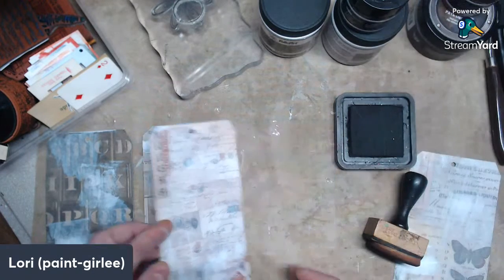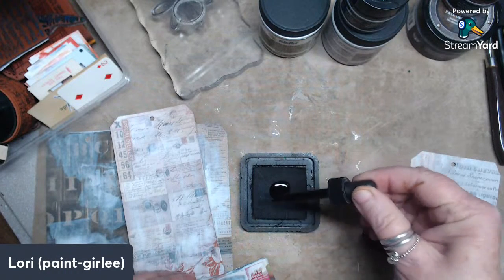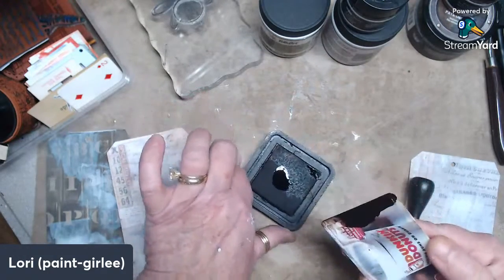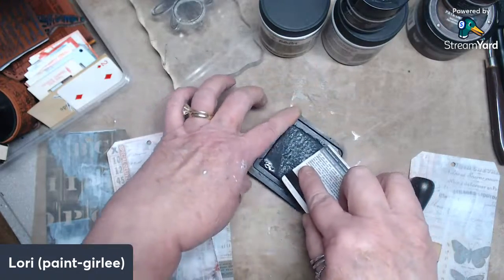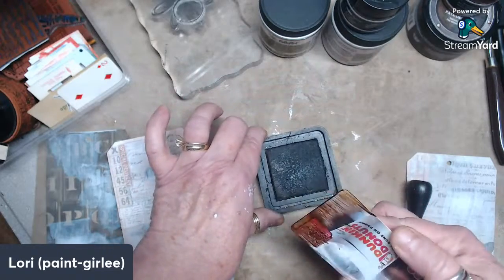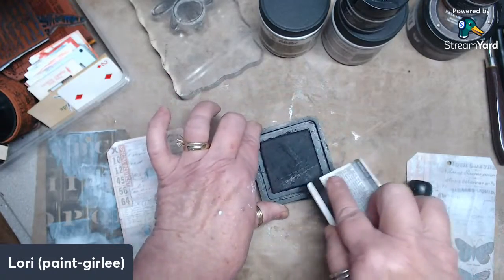A vintage photo. All right, this is what Timmy says to do. Timmy says, take an eyedropper full and put it on your ink pad. And then take a card of some kind. Just smush it around on your pad and then let it soak in. Scrape it in, pushing it down into that little ink rug, if you will.